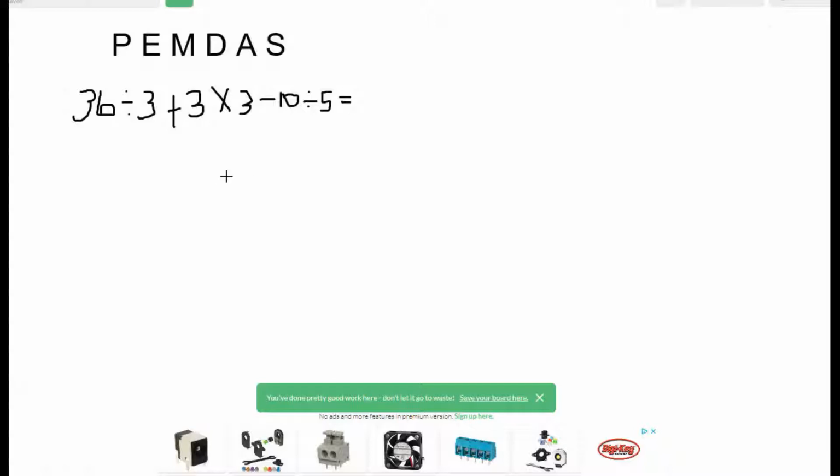So first of all, we're going to look and see that there are no parentheses. That means we have to work the division or multiplication in the order it appears, left to right, because there are no parentheses and there are no exponents. You haven't learned those just yet, I don't believe. So these two are done. We start with multiplication and division, and we go from left to right, just like we would do normally.